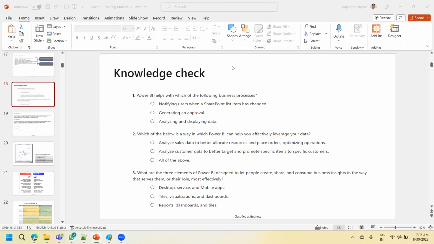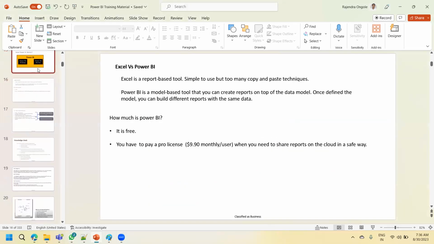So yesterday we started discussing Power BI, a completely theoretical part. These 2 days we are going to cover the theoretical part. From next week onwards, we are going to start with the practicals as well. Practicals in the sense we'll get started using Power BI and the Power Query Editor. What the best practices are, we are going to discuss. So I'll just try to give a quick recap. Let me navigate.